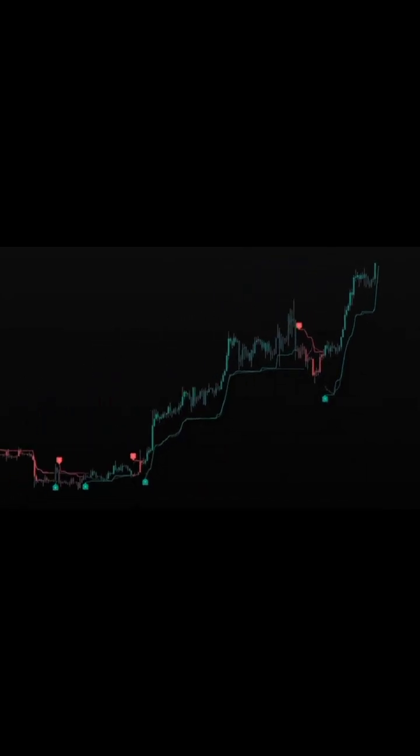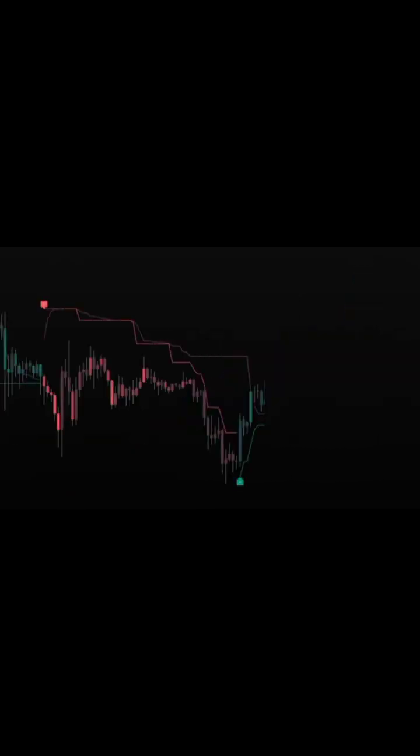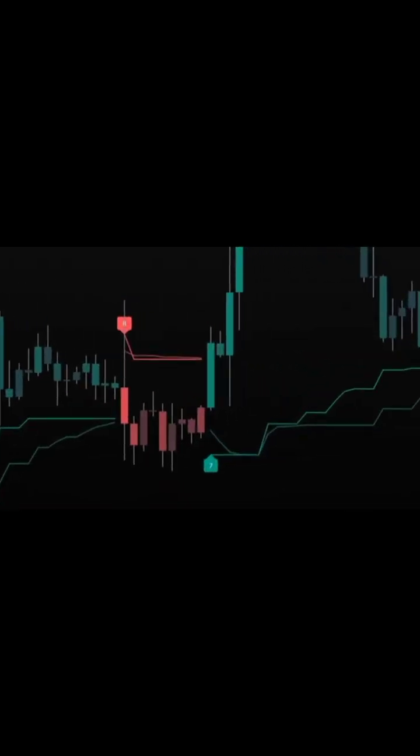Out of the 8 signals shown, 6 would have resulted in losses, while only 2 were profitable. Interestingly, one of those 6 losing trades had a high rating. This demonstrates how we can approach using signals differently depending on whether a market is ranging or trending. And it also highlights how consistently combining higher rated signals with solid analysis can increase the chances of success.